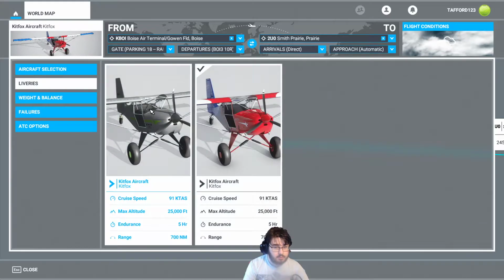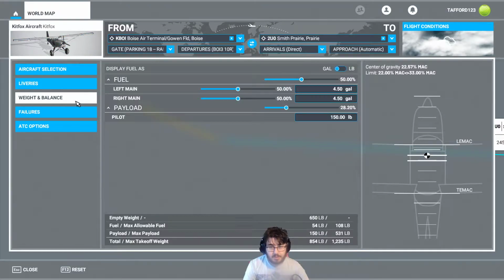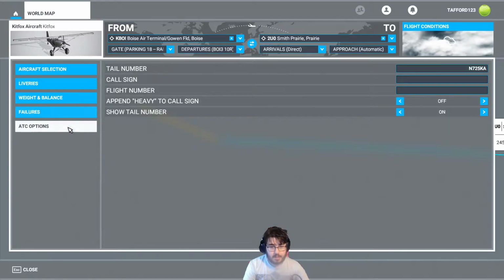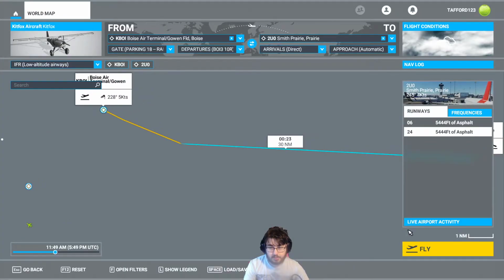So we're to livery. You get two liveries, the grey livery or the red livery. I think we'll fly the grey livery today. Weight and balance, we'll go 50%. Failures off. And ATC options, we are flying November 725 Kilo Alpha, which is an aircraft I actually performed this flight in today. That's why I'm going to do realistic flights. We're leaving from runway 10 right. Let's go and jump into it.